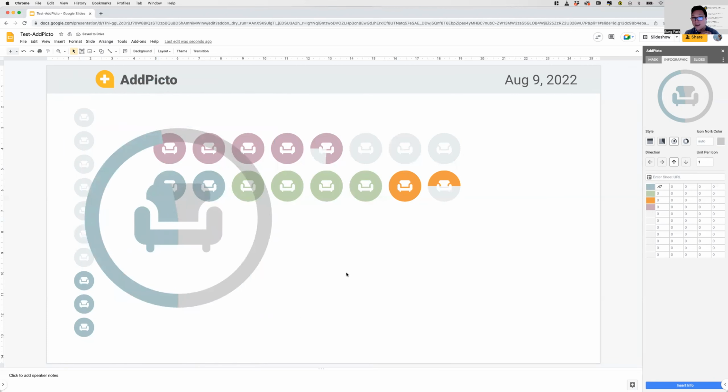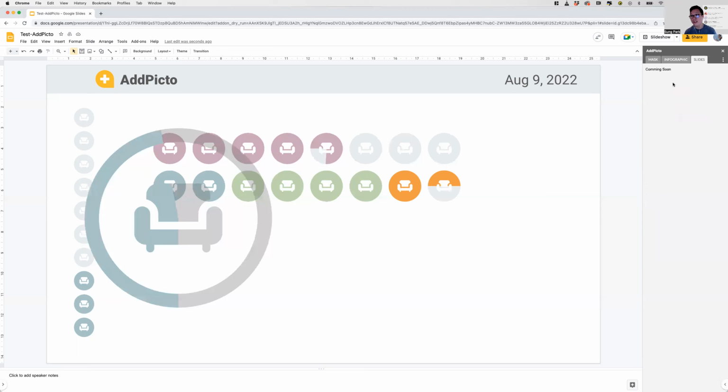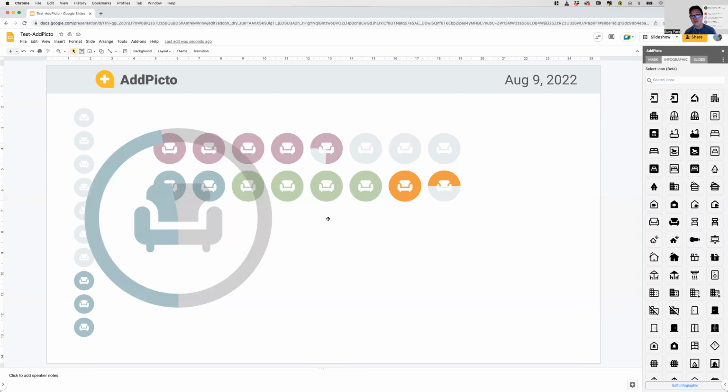Anyways, that's what we've been working on. There's a few more kinks that we've got to work out before this is going to be completely done. And then once we're done with the infographics, we'll be moving over to slides, which would be essentially templates that you could then use that have pre-made infographics and layouts and so forth.